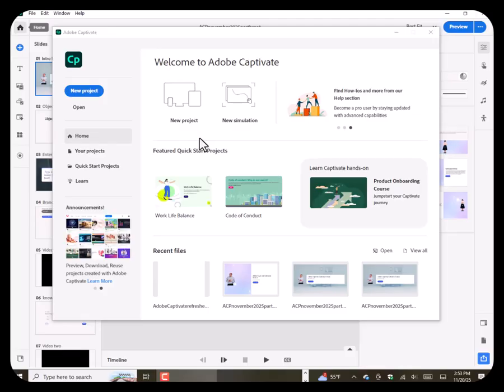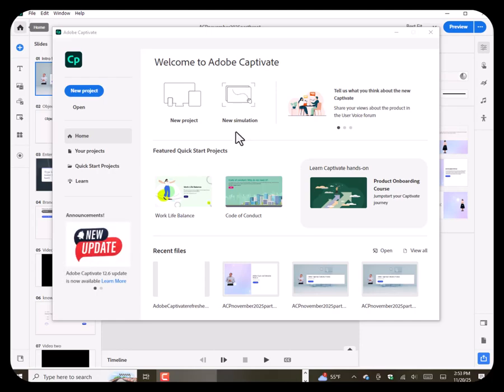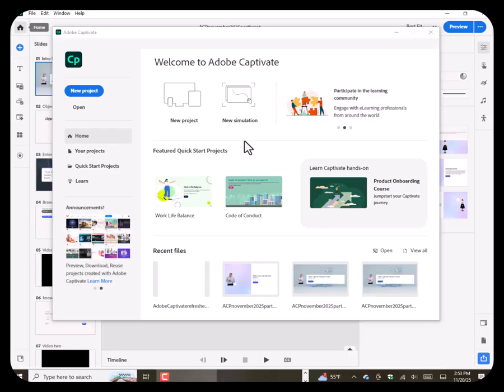Now, that said though, simulation would be more of a rigid step-by-step training. Now, an example of that we will show as a recap right here.